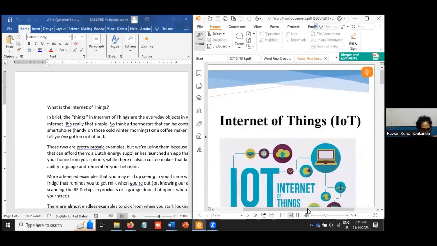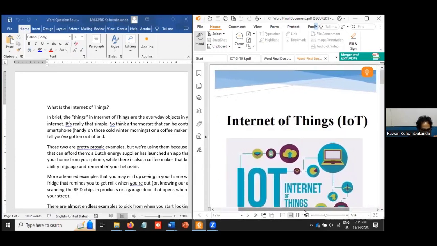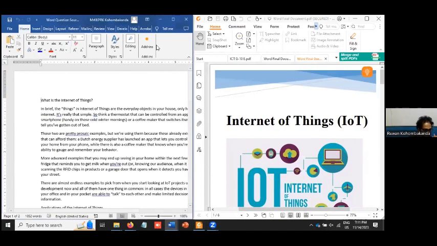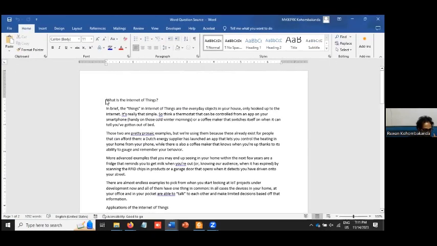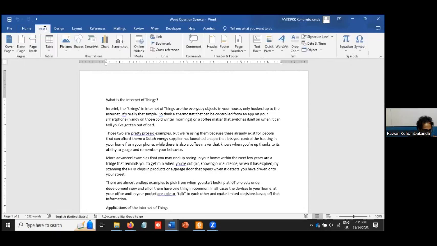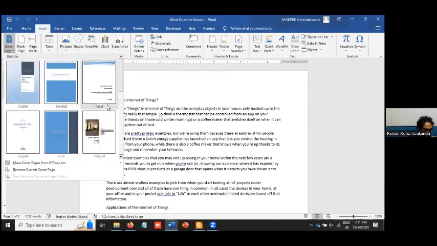Here now you can see the first page. We have to prepare the first page using this document. What I can do is put the cursor first, then go to the Insert tab. Here you can see Cover Page. Just click on Cover Page. Then you can see there are different kinds of templates.